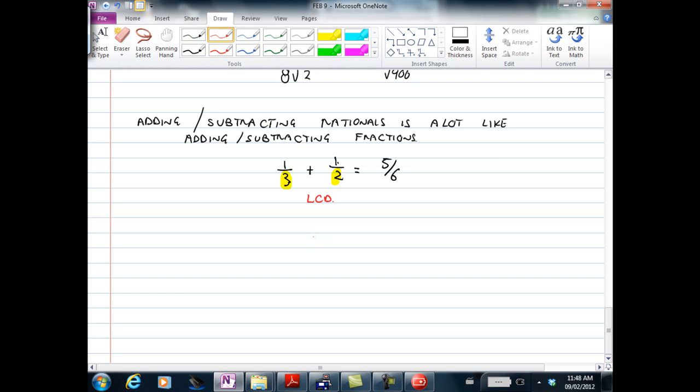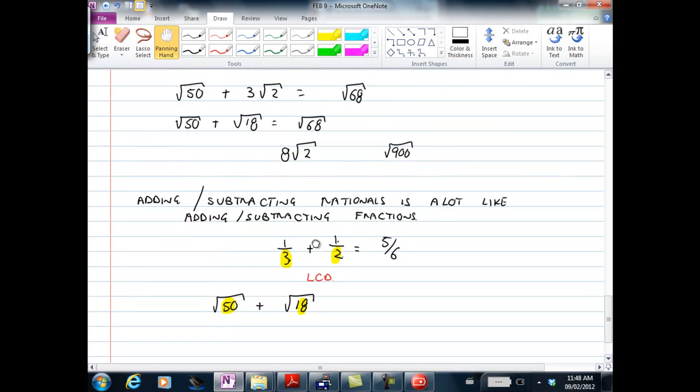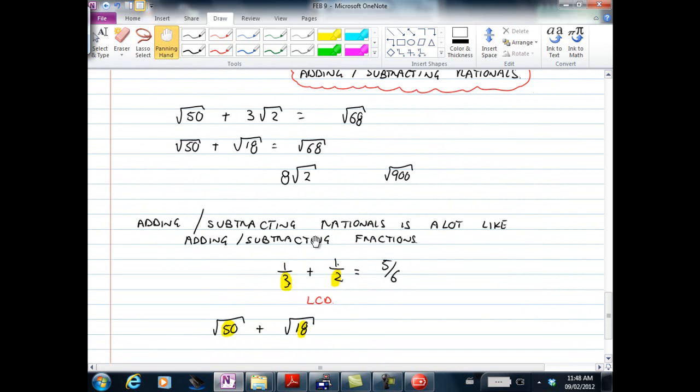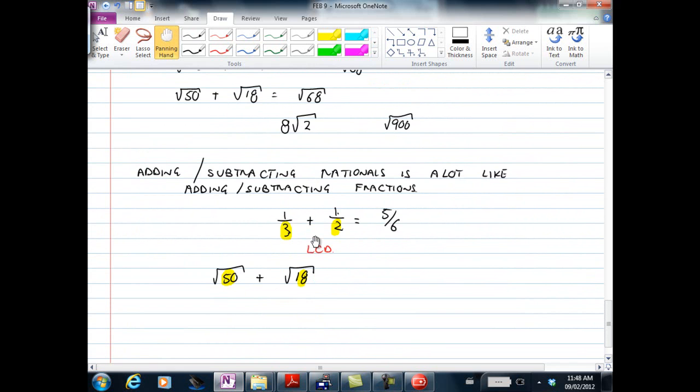Same concept with radicals. I can't add root 50 plus root 18 together because why? These are different. They don't have the same LCD. What do you mean by solve them? Using a calculator? No, because they want this in your answer form. Then just times your answer by itself. Then you prove that. Oh, please. And then you go to summer school and retry again.